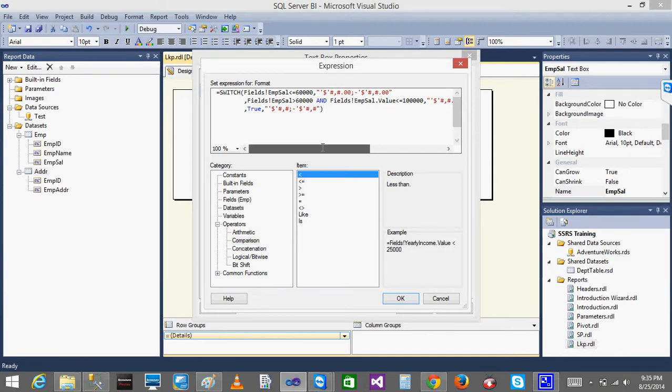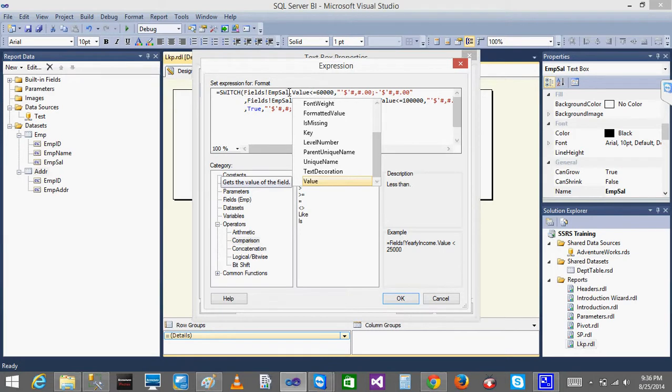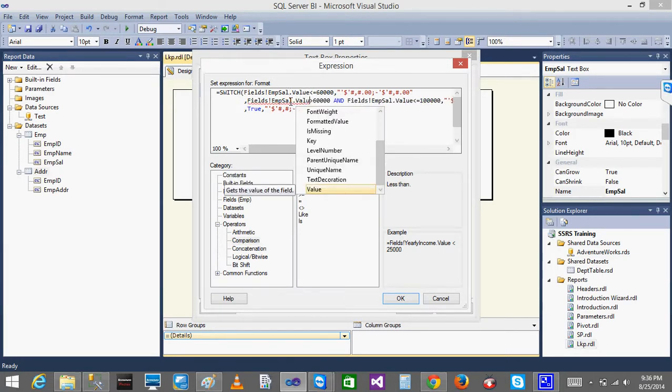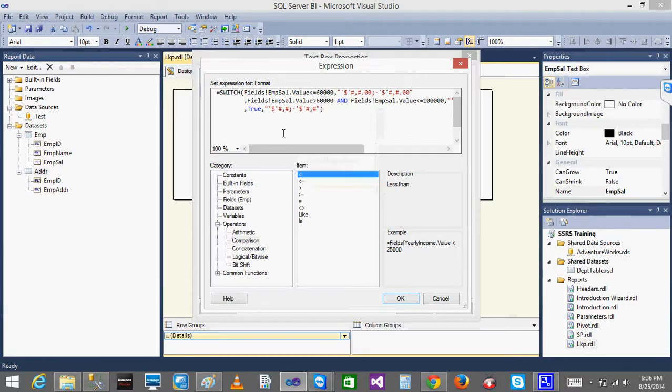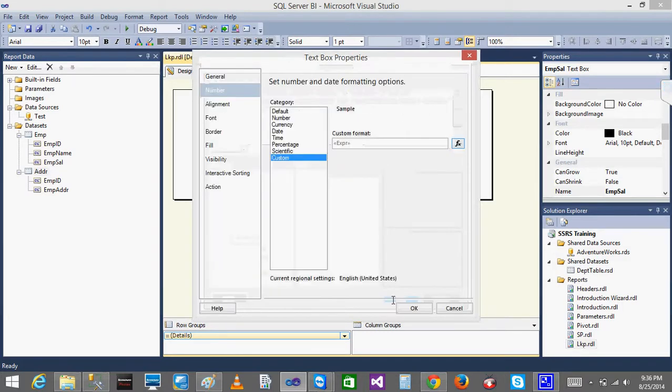Bhaskar, everywhere you have to give EMP salary dot value, right? Oh, sorry, I have not given it anywhere. Don't worry about this. Everything has its own name; instead of the value, you will have the name also, and different things. So normally just worry about the value. If you go to the complex things, then you'll be discussing the values and all that stuff.